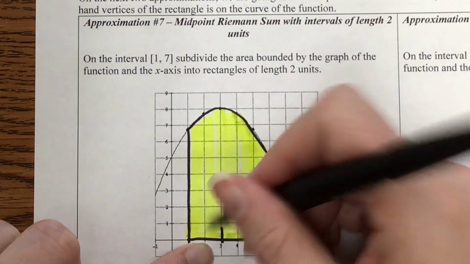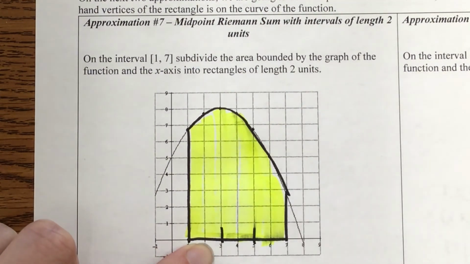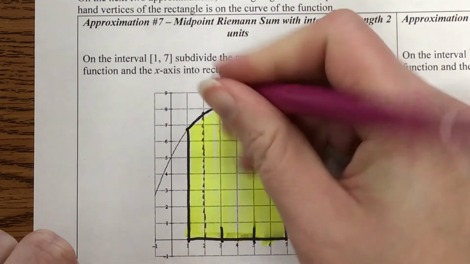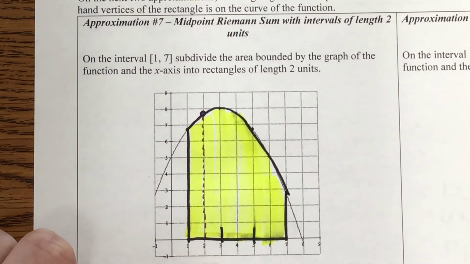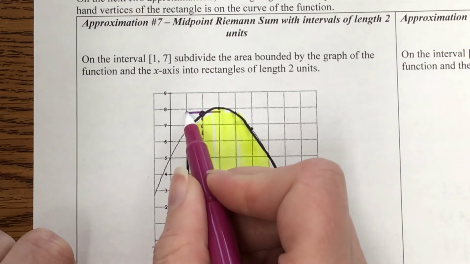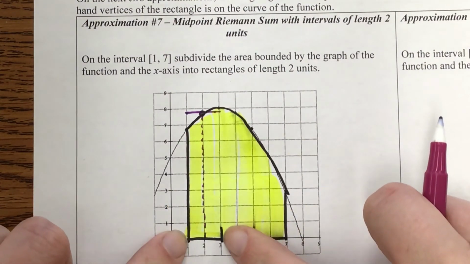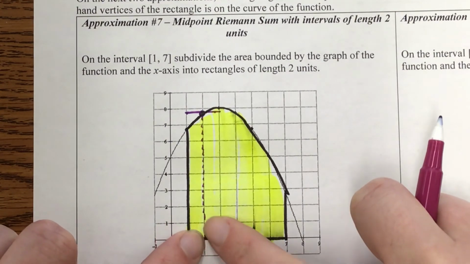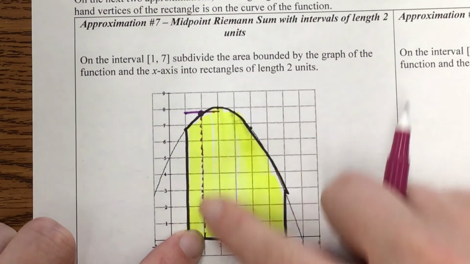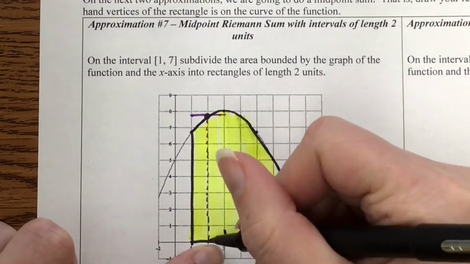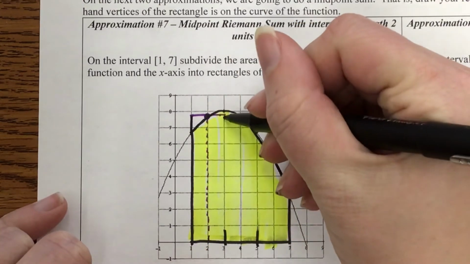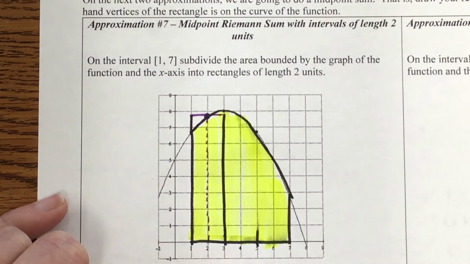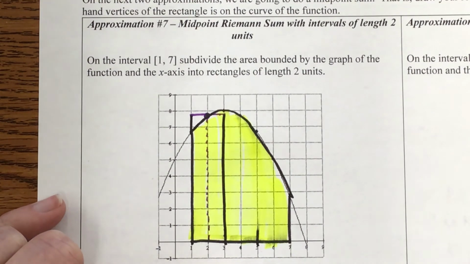So we're going to take this 2, and I'm going to use my red, pinkish color, and I'm going to trace this all the way up until I get to our function. And that is going to be the height. So you find the midpoint between these two x values, 2, and then trace that all the way up. You don't have to draw this, but at least follow along. And then you have to draw the left and the right sides. I guess it's kind of hard to see that this is pink.